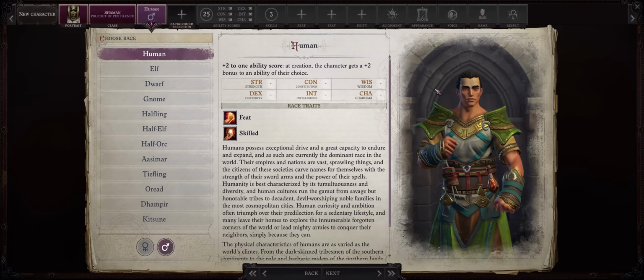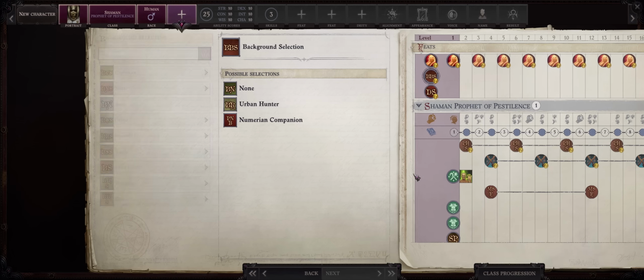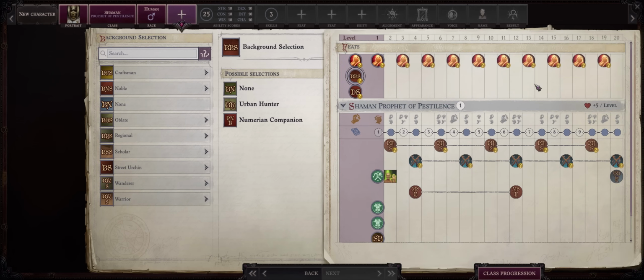Now let us get into our Prophet of Pestilence build. For race I'll be going with humans as always, but it's not necessary, as this character will have a lot of free feats starting from level 11+.